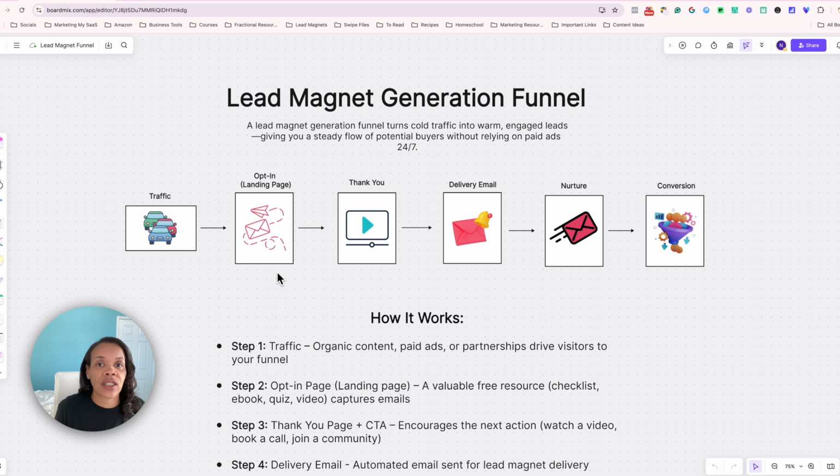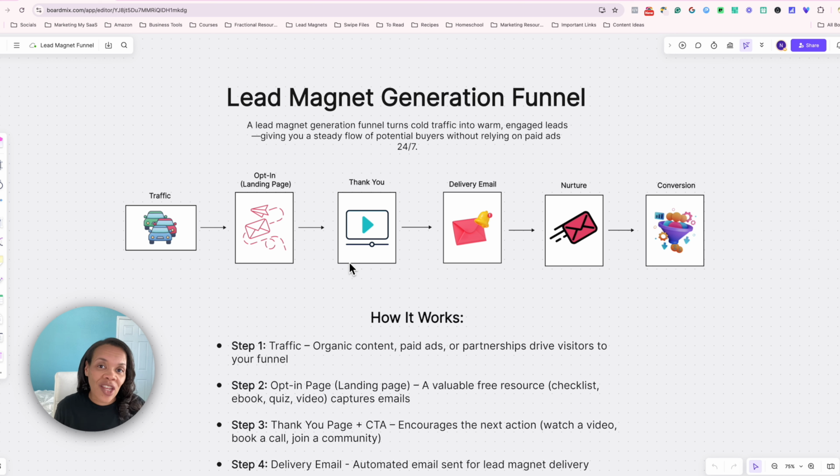On that landing page though, a lot of people direct them to a thank you page after they submit their email. So think about this. You go to a landing page, you see a lead magnet that you are really interested in, you enter your name and your email, and then you are directed to a thank you page. So you don't have access to that lead magnet just yet, but we are sending you to a thank you page to give you a little bit more information about the company, about your offer, whatever it may be.